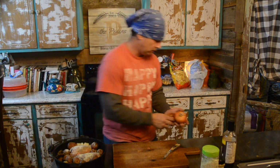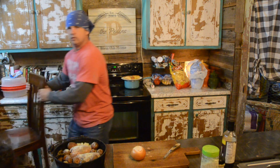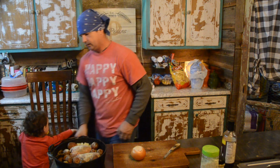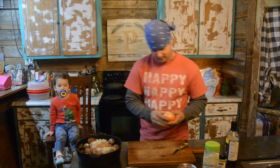You going to come help Daddy? We'll come around here and help Daddy. I tell you what you do. You get right there in the stool and you sit right there and look pretty. How about that? Make sure they can look at you. We adjusted the camera a little bit where y'all can see my buddy. He did make it in the last cooking video.